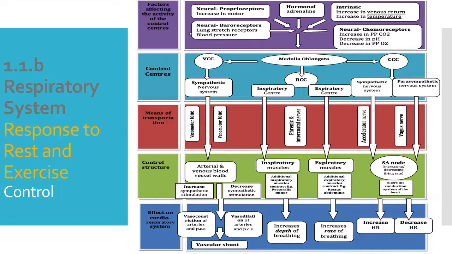Now we're going to move on to the RCC. So the receptors receive the information. They send it to the RCC, which interprets it. The RCC then has two centres, your inspiratory centre and your expiratory centre. The inspiratory centre will, at rest, stimulate the phrenic and the intercostal nerves. The phrenic nerve will cause the diaphragm to contract and flatten. The intercostal nerve will cause the external intercostal muscles to contract, and that causes the ribs to move up and out. So we're now just going into your mechanics, all right?